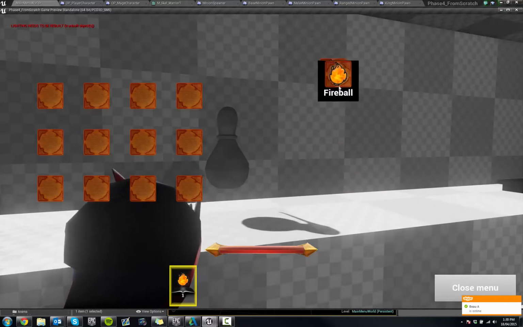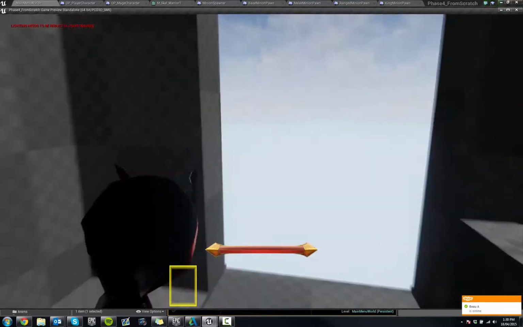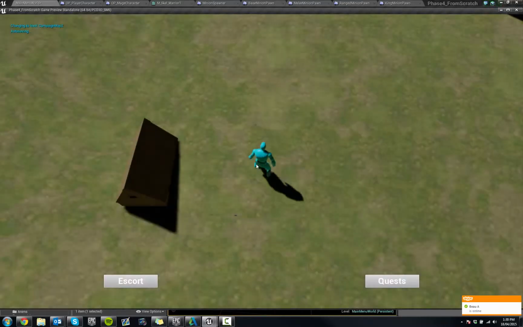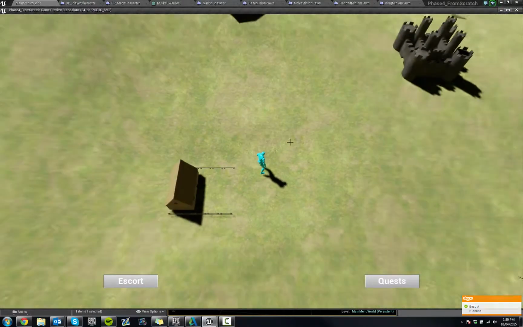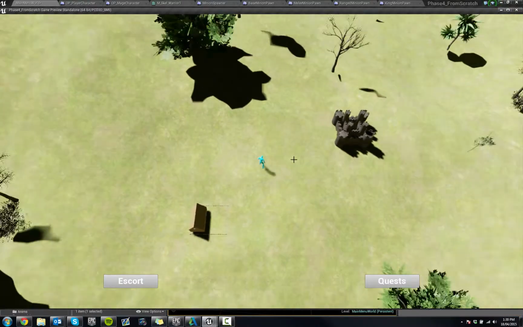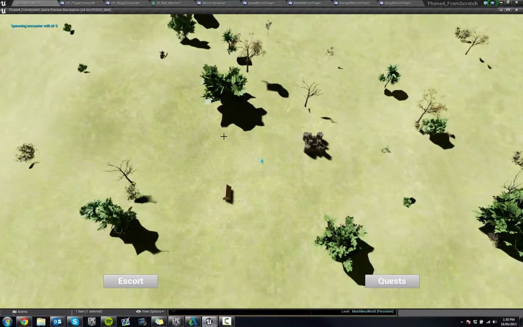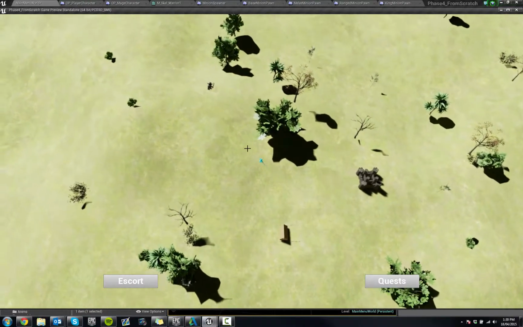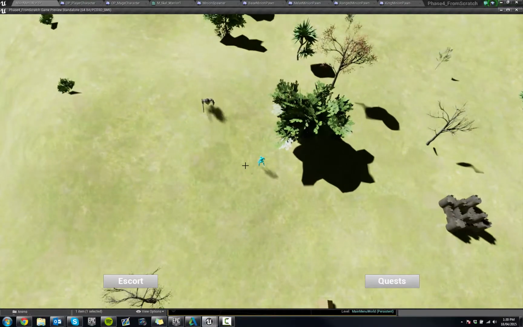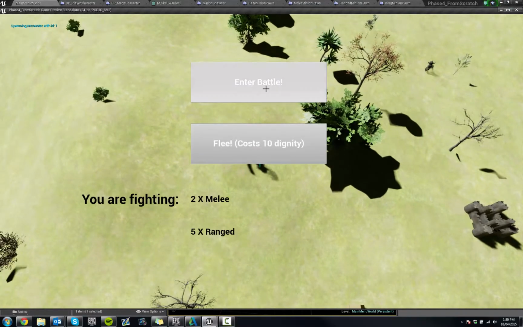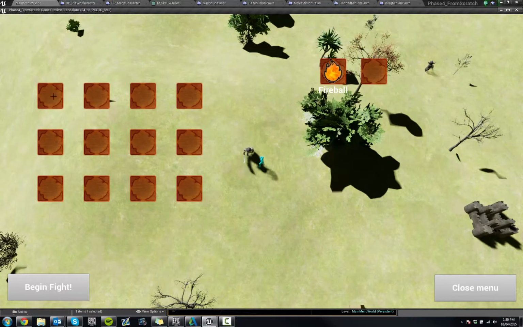Stuff as usual. One last blue guy. Not quite changed him yet. So we should have. There we are. So a little skeleton over here. Some little skeleton guys that kind of spawn in the map running around. If we engage him, we've got just a nice little fight here. Bring in our fireball. And so we've got a couple of things to show off here.